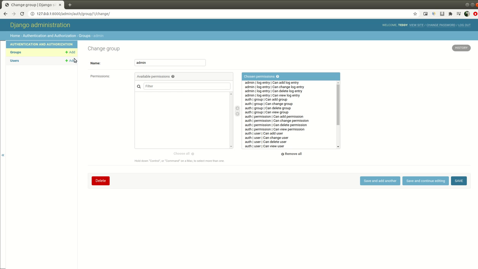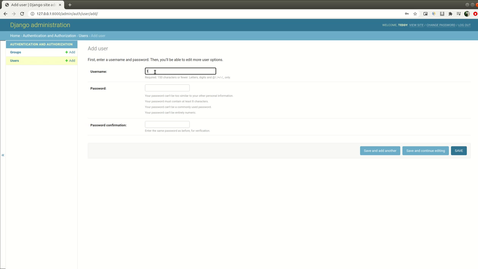Then you go to users, add, say test. Let's save this.